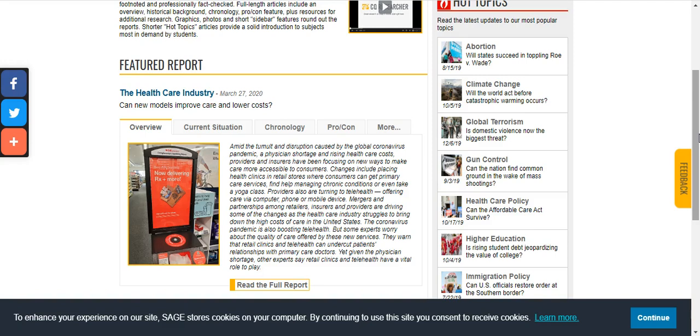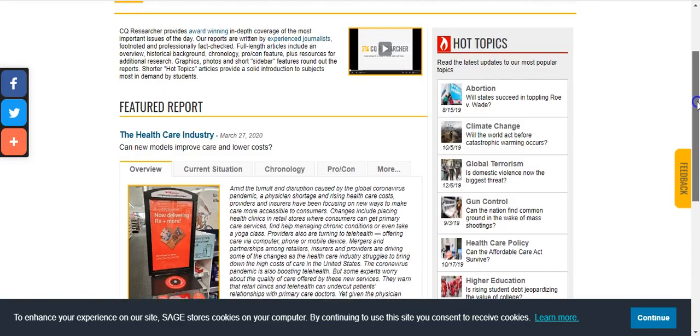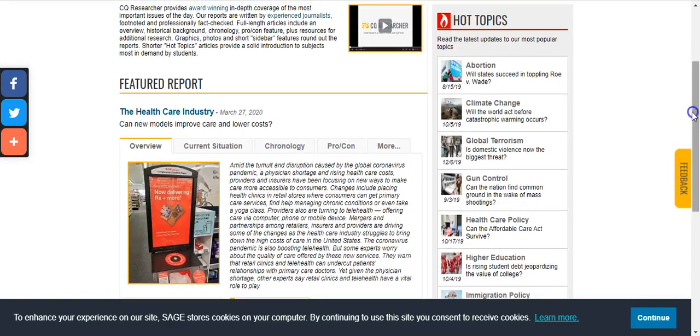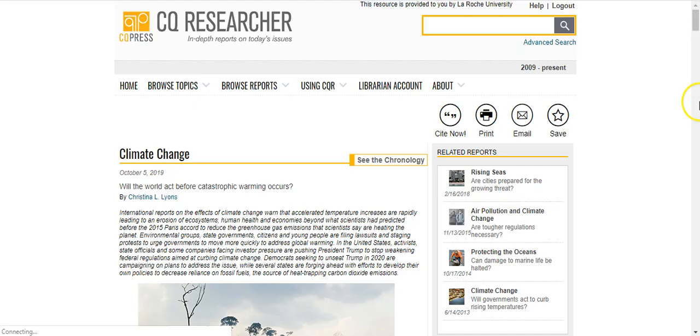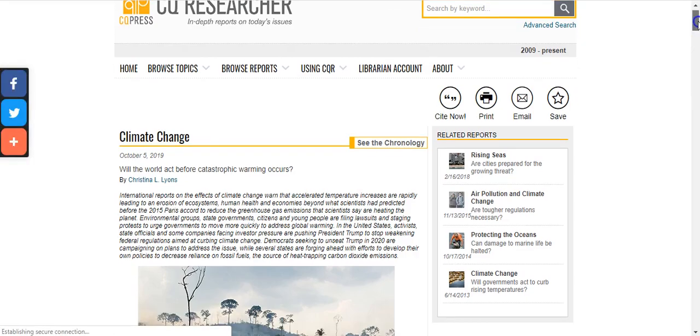It's also a guarantee that you're going to find more information because it's a hot topic. This is what's going on currently. So if you want to just focus on what is in the news now, then I recommend looking at the Hot Topic options. And again, you would just click on an option and it will take you straight to that particular report.